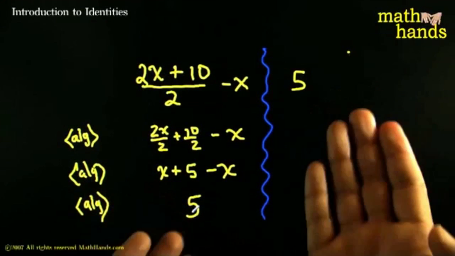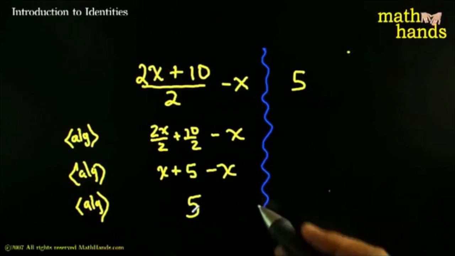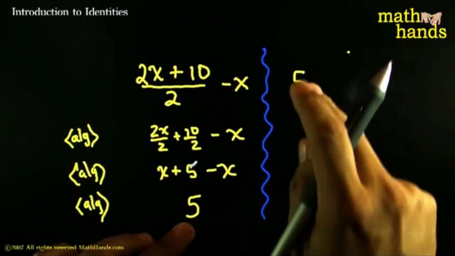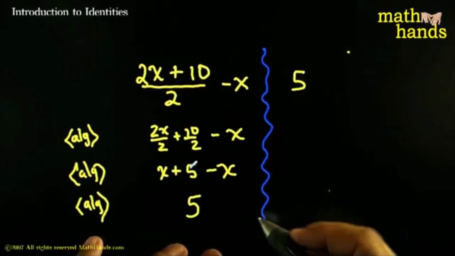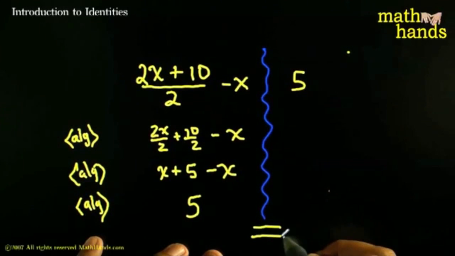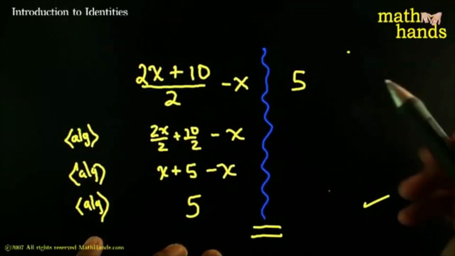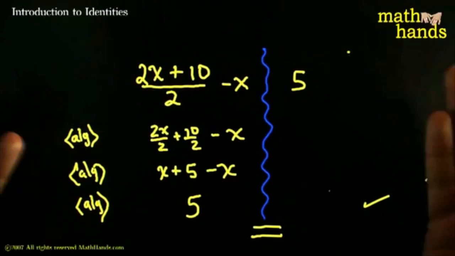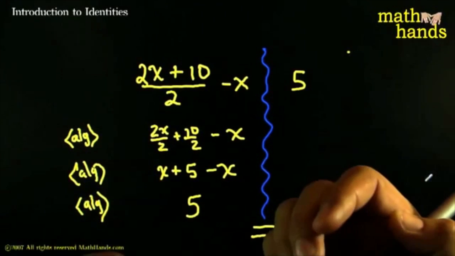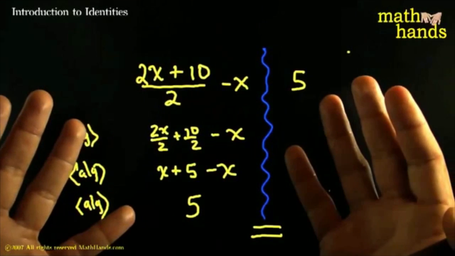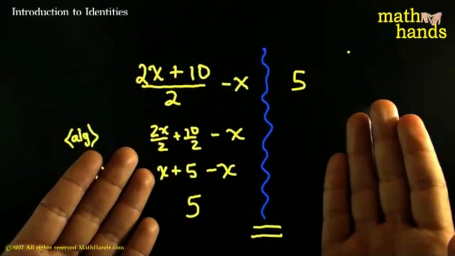Now, I'm wondering, are these two sides the same? Is this equal to that? Now that I've made it obvious that I've made both sides look the same, now I can conclude they are equal and put a little check mark on it. Done. Proven. The two sides are equal. For all possible values of x's, the two sides are the same.